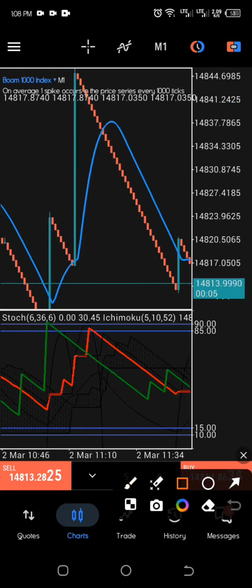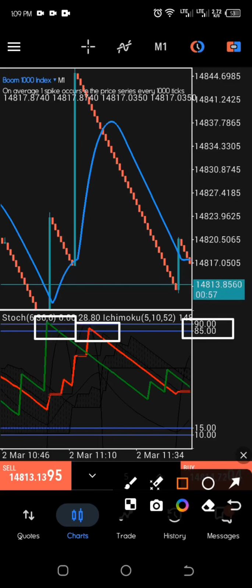The first thing you want to see is the green line touch the 12 level or the 90 level of the stochastic oscillator. The next thing we are looking for again is the red line to touch either the 12 level or the 90 level. Once we confirm these two things, the next thing we wait for is a cross that happens between the moving average. Note that we always want to see the cross happen.